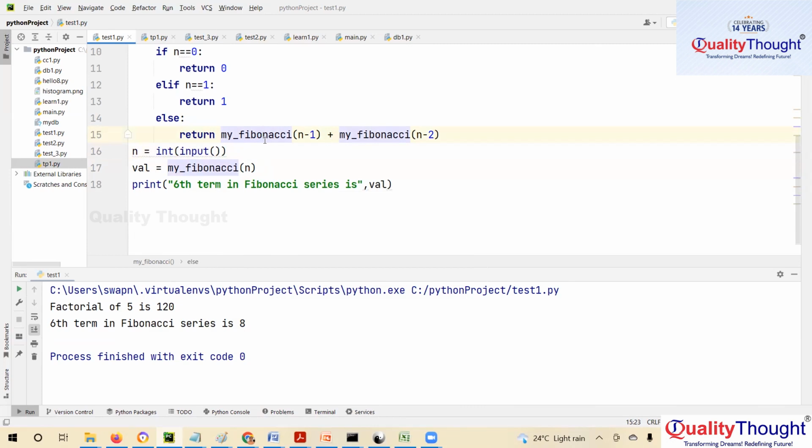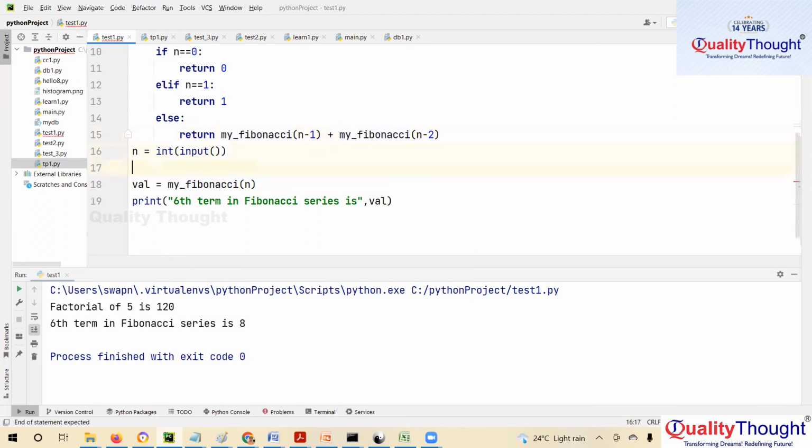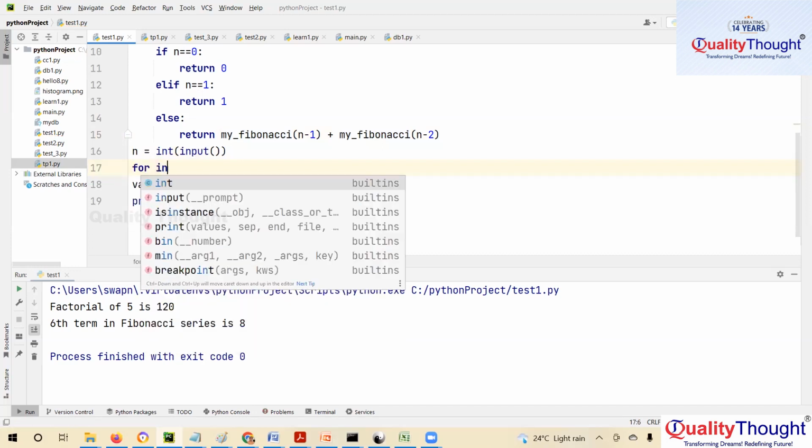How will you generate, using the same logic, up to n numbers? So n equal to 5. I want to generate 0, 1, 2, 3, 4, 5. You put this in a loop.